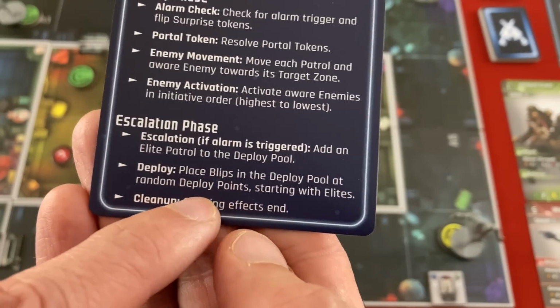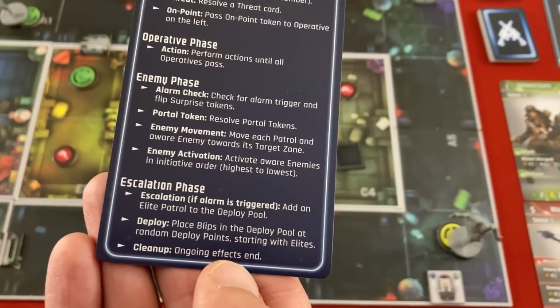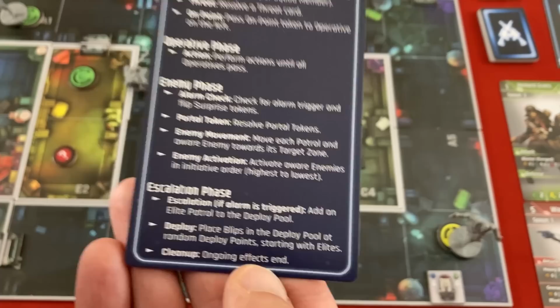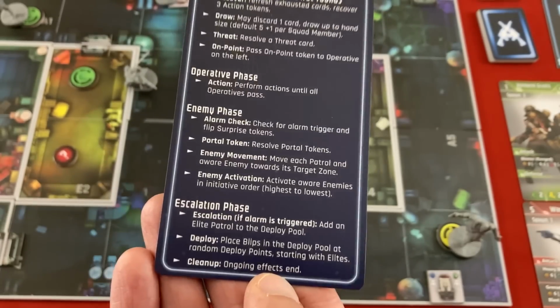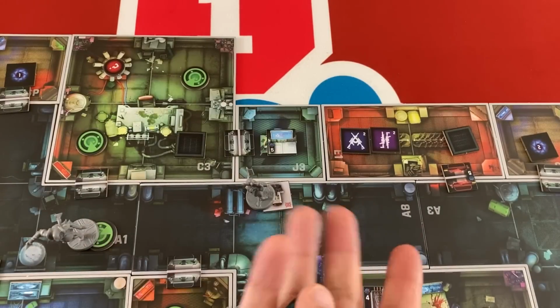Okay, then we deploy blips. Oh no, I don't want to do this. And then ongoing effects would end. Some of my cards can create ongoing effects, and you can only have 2 in play at a time. None of that is happening, but let's deploy. This is really important. You just roll it randomly, 1, 2, 3, 4, 5, 6, let's say. I'm really honestly hoping for the 4, 5, 6.